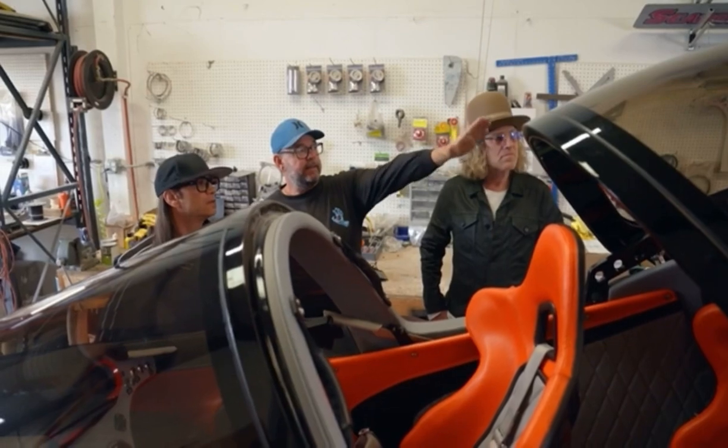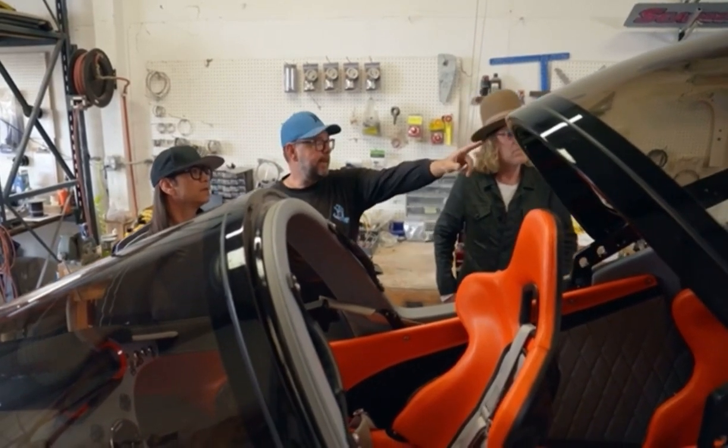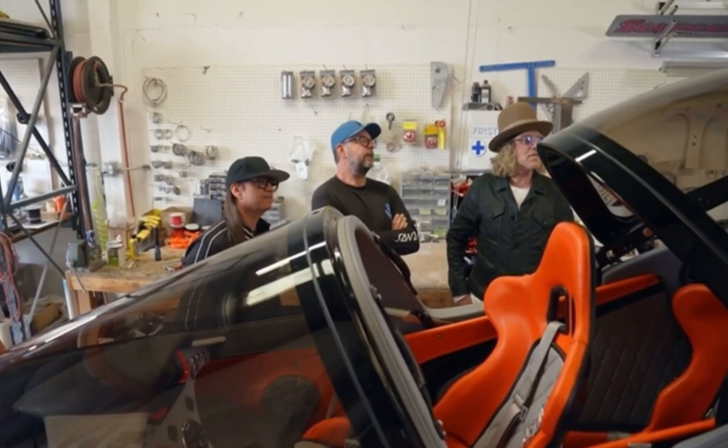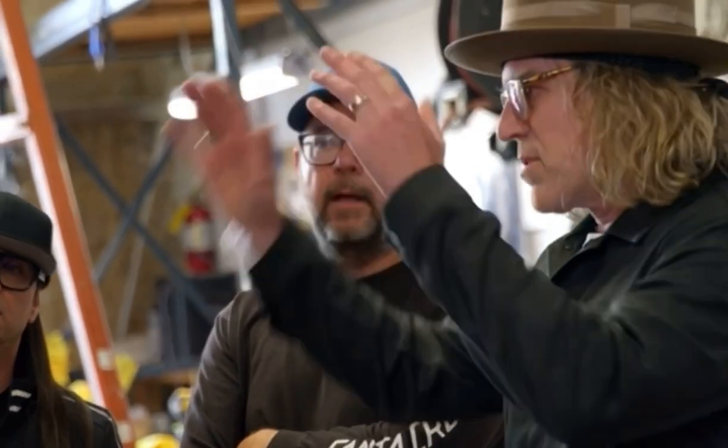But the reason this one is a bit different, we're going to take you out in it today, is this snorkel actually folds down into the engine bay. And what that allows you to do is a 360-degree barrel roll. Mostly you don't want to capsize a boat, but this one you can deliberately capsize. The snorkel brings air to the engine and inside the cockpit when it's up. Exactly, and then you bring it back down to allow you to have a smooth surface to roll.